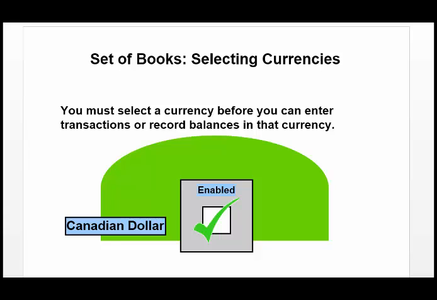So if you are using an international account, you can specify multiple currencies. But if it is a local account, you can say only US dollars. I cannot post a transaction to a local account except in US dollars.